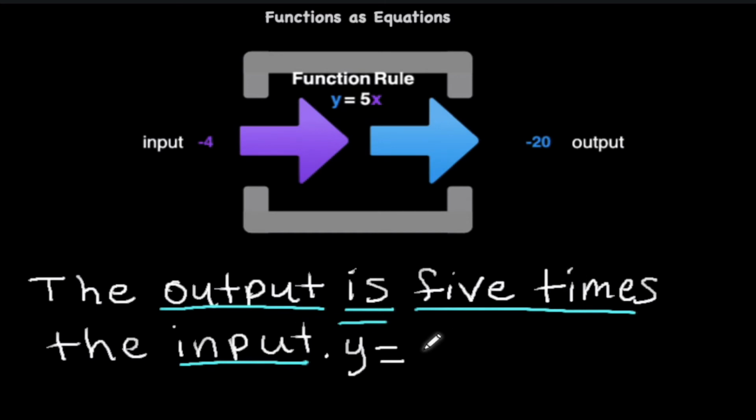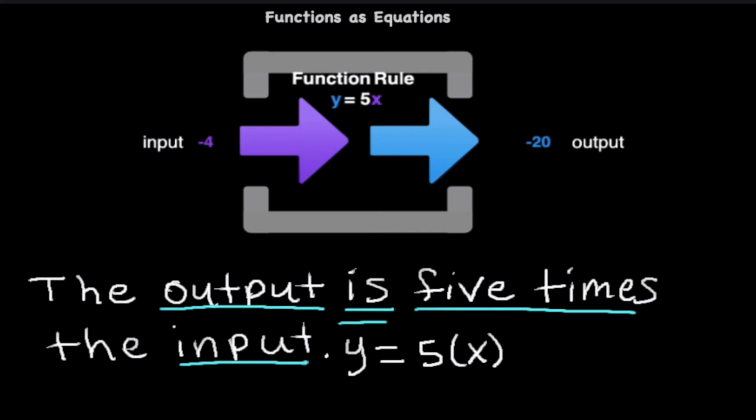So we know the input is x, right? So that's just 5 times x. Okay, so that's fair enough, easy enough. So the equation is y equals 5 times x, for the output is 5 times the input. And if you need to just maybe refresh your memory as far as how to interpret verbal phrases, then please go ahead and view my previous lessons on verbal phrases.